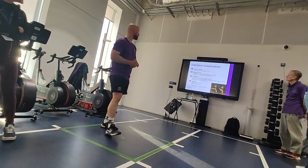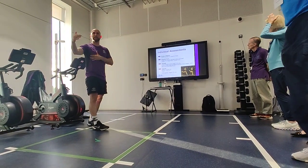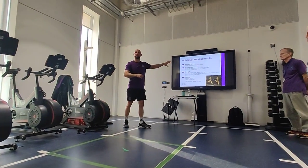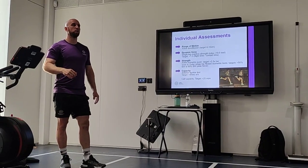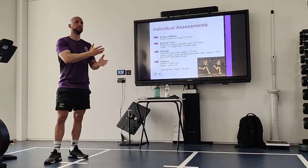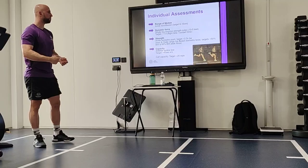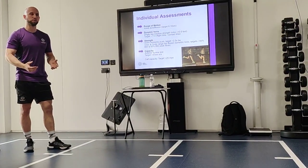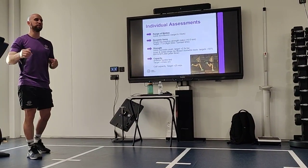For single leg, we're looking at a number of about 1 to 1. For double leg, we're looking at targets of beyond 2, 2.5 for good runners. Now, it's really difficult to give you actual standards. I don't like doing this really, because we've seen so many elite runners, but there's huge differences between an 800 meter runner like Keely Hodgkins, who's very powerful, very elastic, versus a marathon runner who doesn't need to be. So there's a lot of context behind some of these, and I don't like it when people say this is good, poor and average.